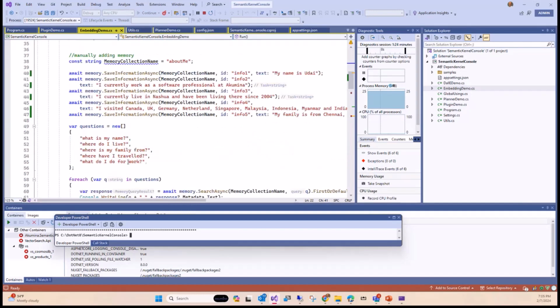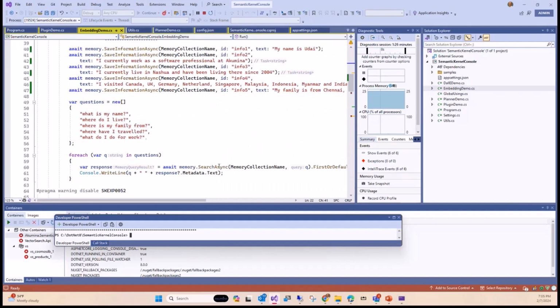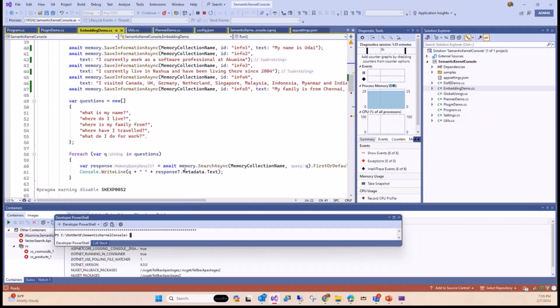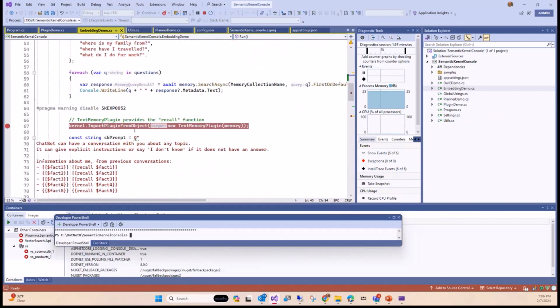But now I ask a question. Now the question is going to search the memory, and then it returns the data. But again, it's going to search on the embedding. This will be converted to a vector, and this is stored as a vector. So it's going to search vector against vector, not text against text. So this will become a vector, this will become a vector, and then this converts into a vector and asks there, and then it outputs over there.